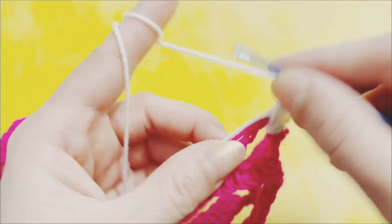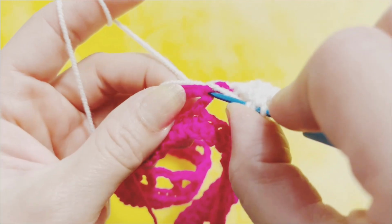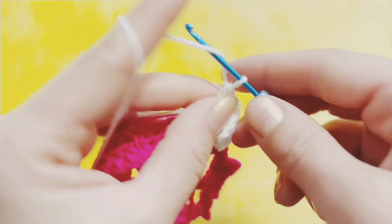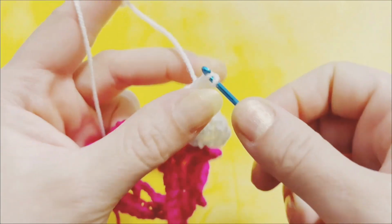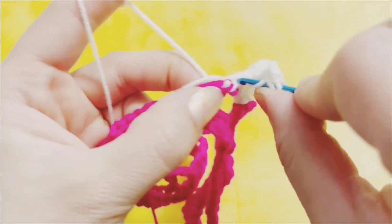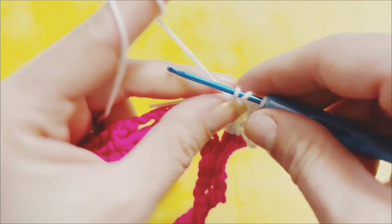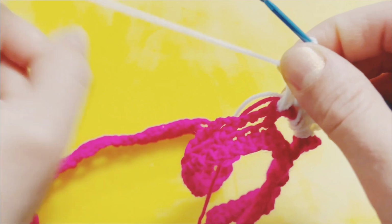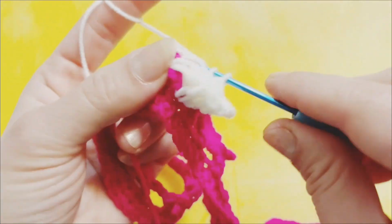Make 1 triple crochet into this stitch. Chain 2 and make a picot. Make a triple crochet into the same stitch. Make 4 triple crochets into the next space.